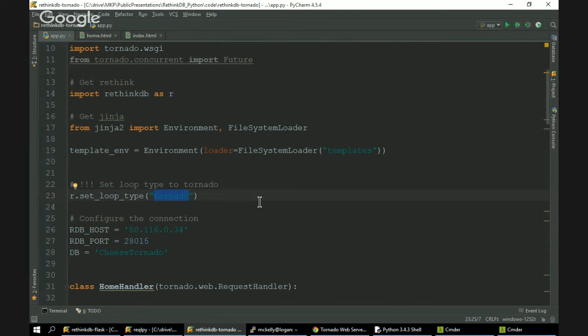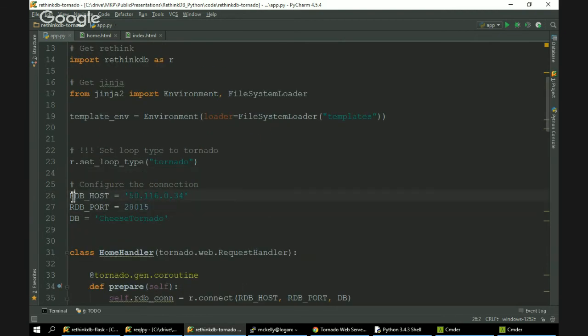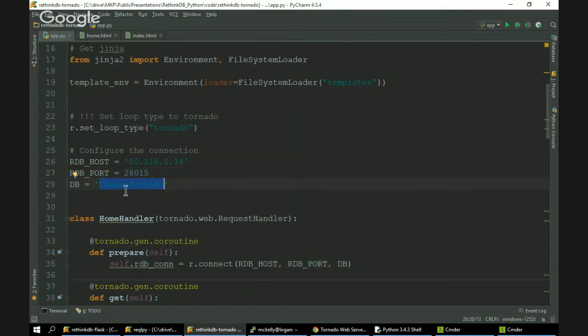I'm not quite sure exactly what this does on the back end, but it sets up the callbacks and the connection for you so you're not going to run into issues. You need to set the loop type to tornado. Just know that.